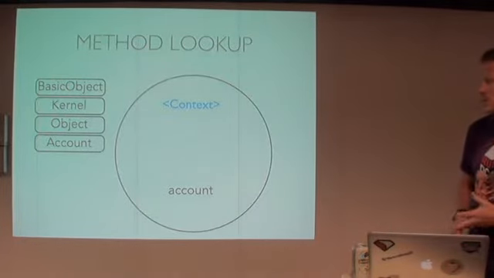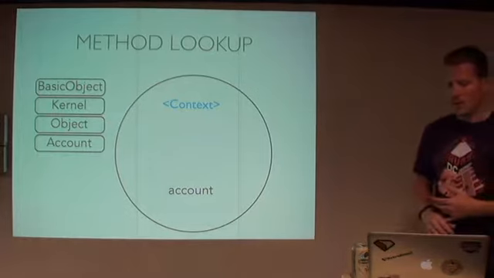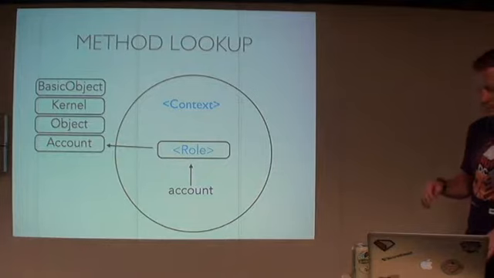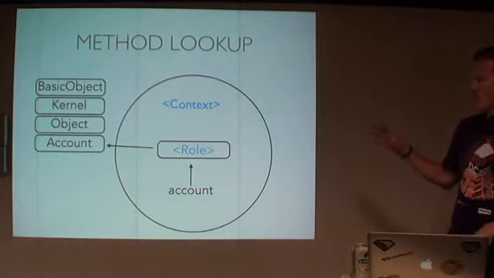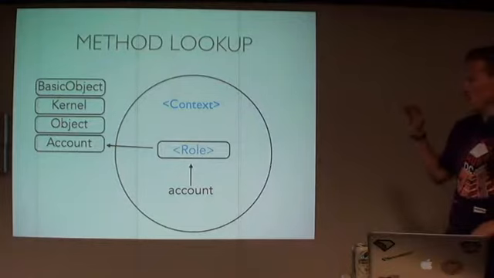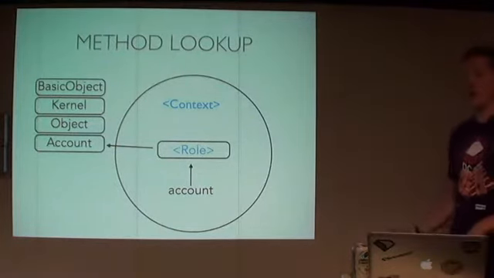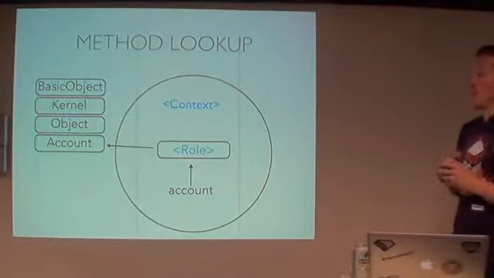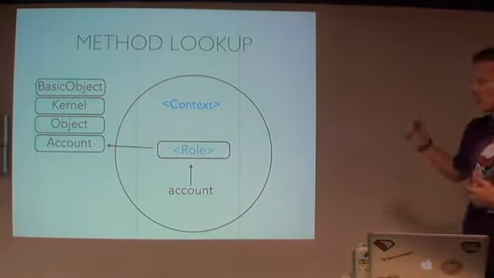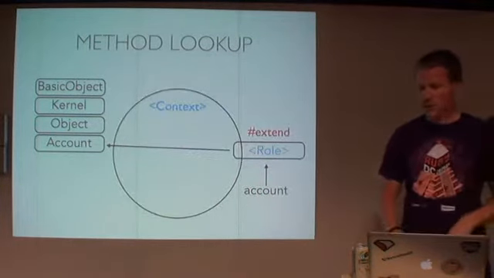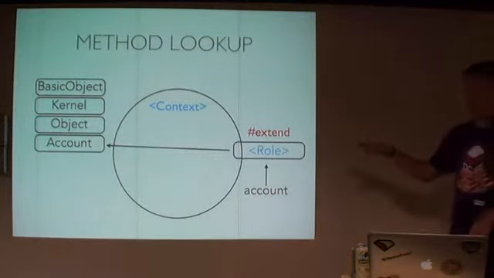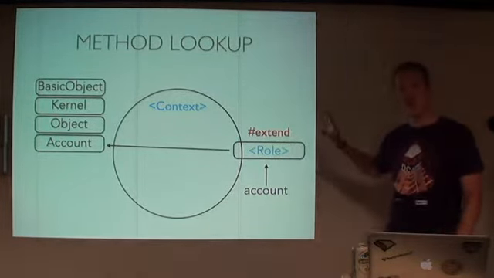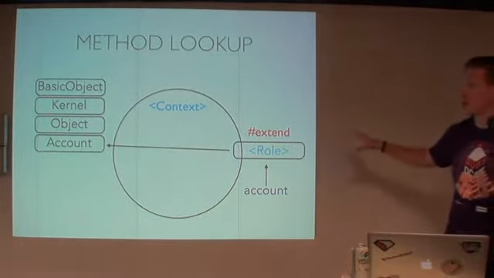When we have a context, though, this is what we want to happen. Inside the context, the account gains these abilities, and we want any messages to first go through the role, right? Then after that, it can go through the rest of the hierarchy. And we get this with extend. But the problem is, when the object moves out of the context, it still has this. So we're changing the superclass hierarchy forever.